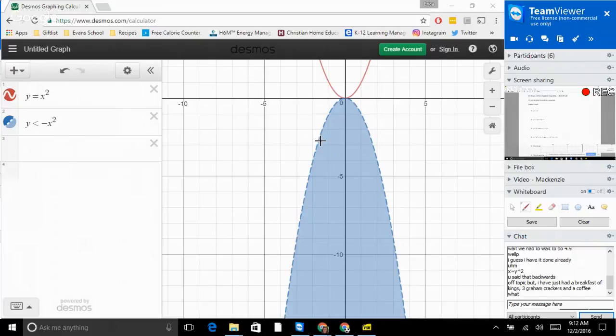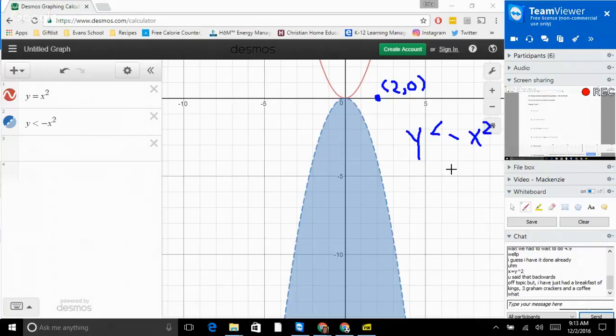All right, so if you don't have a nice tool to shade it in, if you're just able to get the graph without the shading, what you want to do, so we're trying to figure out which side to shade. So what's going on here? You want to pick a random point. So let's pick this nice point here. Let's pick 2, 0. And we're going to see if this point is true or not. If this point is true, then that's the side that should get shaded. If this point is not true, then the other side should get shaded.